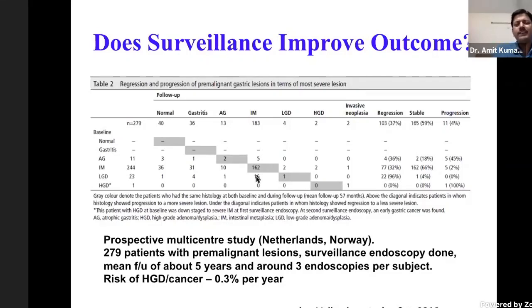Now, I feel that 5 years is actually not a very long follow-up. So obviously people are getting into low-grade dysplasia. If these patients are followed up longer, then you're likely to pick up patients with cancer. However, as I said, the data is still not there to recommend uniform screening.